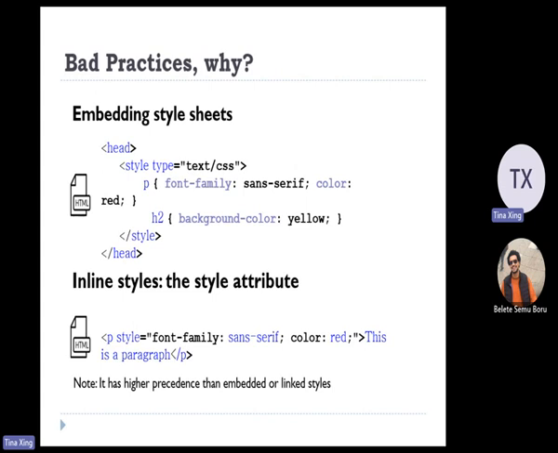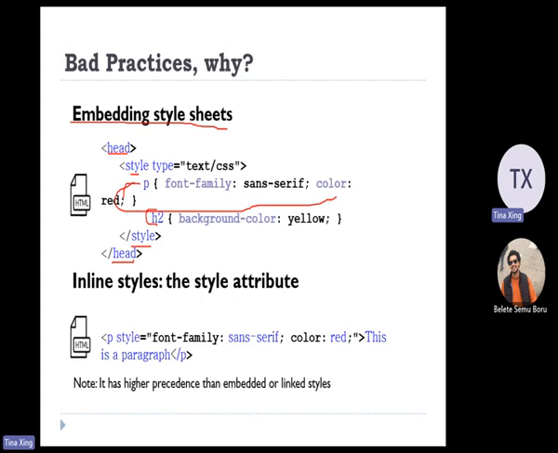We have two other ways to do style. The first one is called embedding style sheets. This one is in the HTML head. Normally we put it here, though actually you can put it anywhere. We have a style tag, and in style you can put the CSS selectors and what kind of styles you want. This is one way. We'll explain what they are one by one; here we're just talking about the place to put your styles. This one is not good.